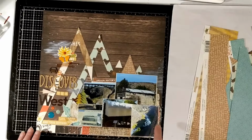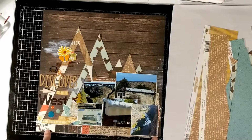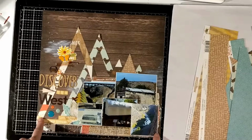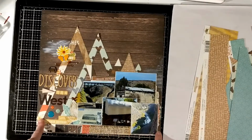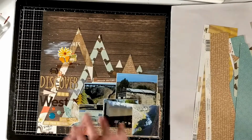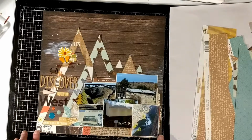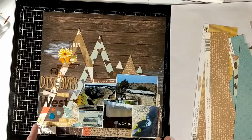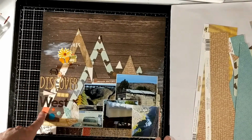Now, ladies and gentlemen, I have 3 versions of this layout. This was a challenge over at the Secret Not So Secret Kit Club, from Daisy Scraps, to make a scene. That is so difficult. And the next difficult thing is triangles, which is another challenge that was over there, but this was not meant for triangles.